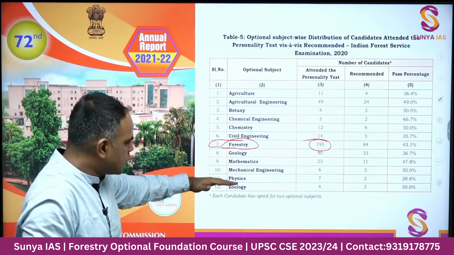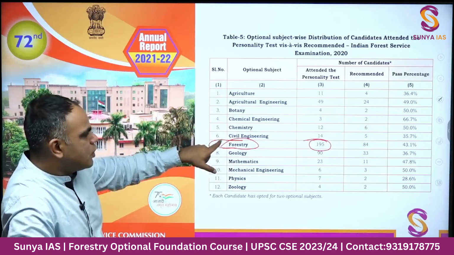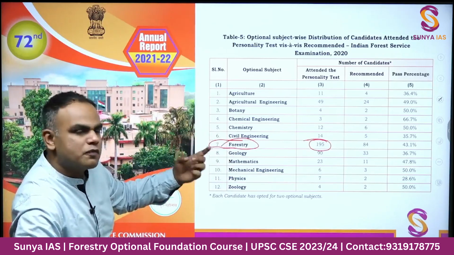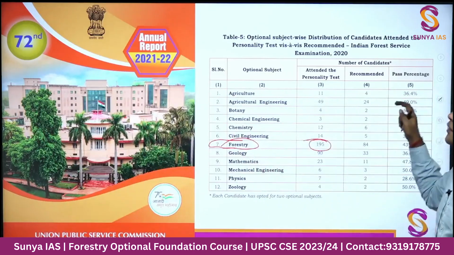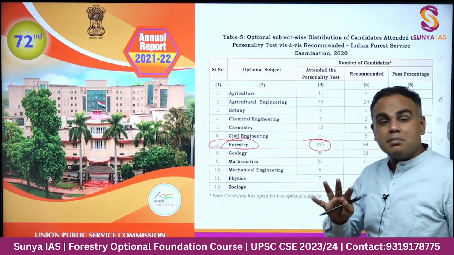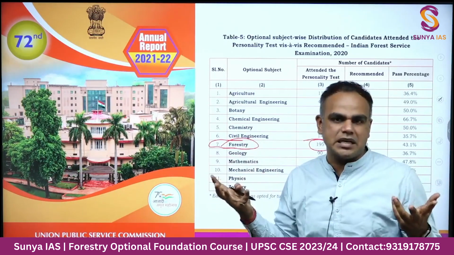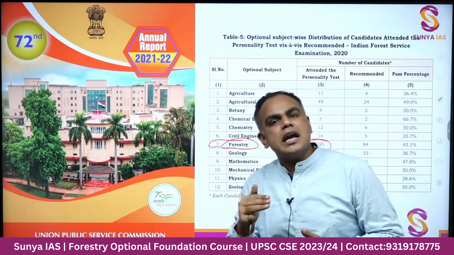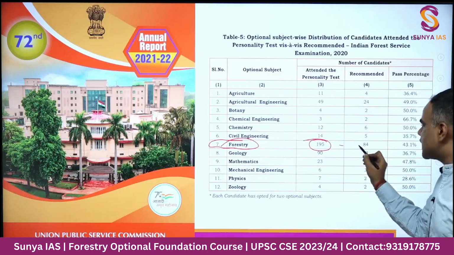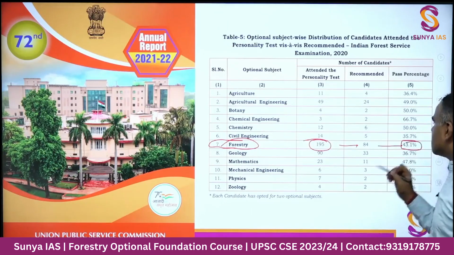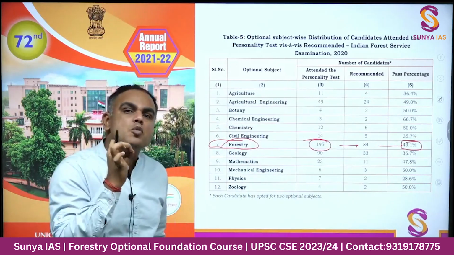Yes, people have chosen zoology, botany, mechanical, etc. But overall, if you see, there is a very high portion of people choosing this. That also tells us this is one of the most popular optionals. By the way, when it's popular, it also means there is very high competition. You cannot take it lightly, and you simply cannot write generic answers. We will also explore why it does not have a very high success percentage, why only 50% of the people are able to make it through.